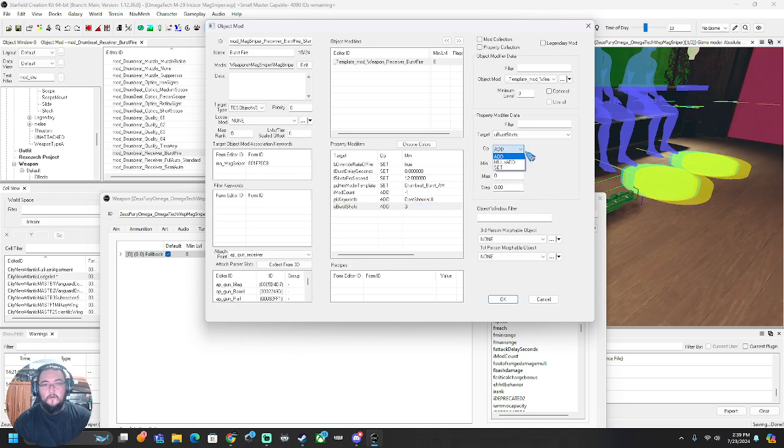Because I learned, if you have it set to add, it just adds the three shots to a single burst. If you have multiple plus add, it'll take the original rounds that the weapon fired and add an additional three. So originally I was firing four shots. I'm like, what's going on here? I had to go back and change that to add or set. I think it was add.